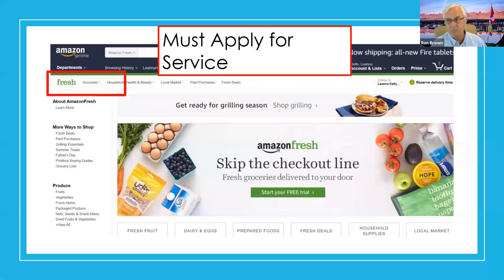What happened is they now provide Amazon Fresh as a free service within Amazon if you have an Amazon Prime account. You can see on my account, in the top left corner in the red box, it says 'Fresh' — you click that and it brings up another menu. So if you have a Prime account, this is free for you. You must apply for the service — there's no charge, but they only allow so many people per week because they need enough drivers and back-end capacity. I applied and got in within two or three days. This is a great service for seniors who have difficulty getting out.